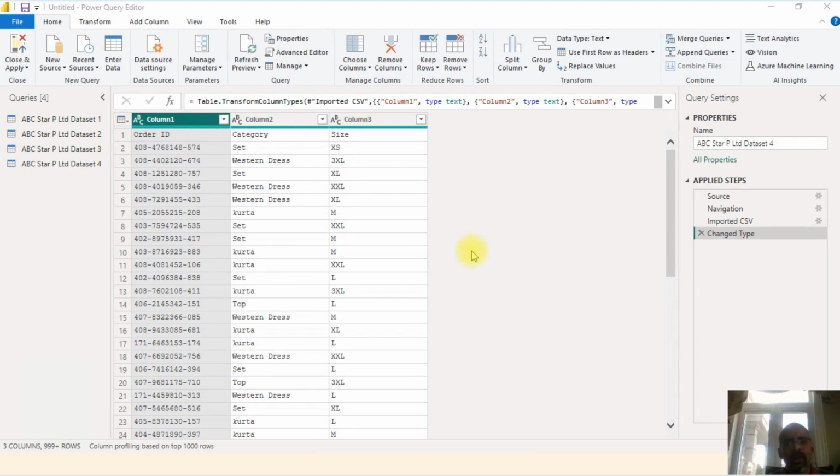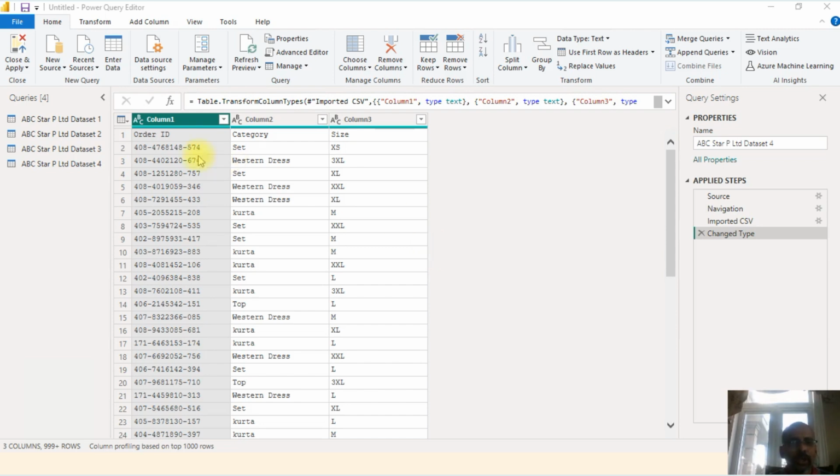Managing parameters. When it comes to managing parameters, as I said earlier, it can be used for various activities. One is sorting the data, and we can use it for filtering the data as well. I'm going to talk about something we are going to use immediately: sorting and filtering, and how to make them more dynamic with parameters.